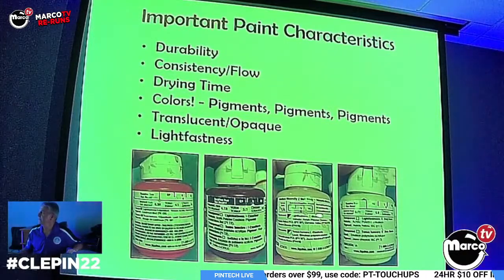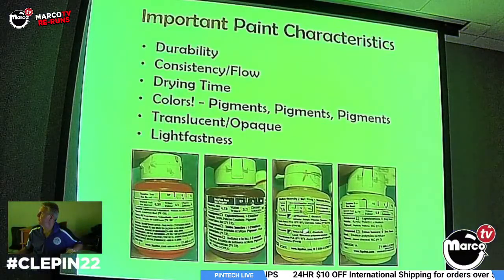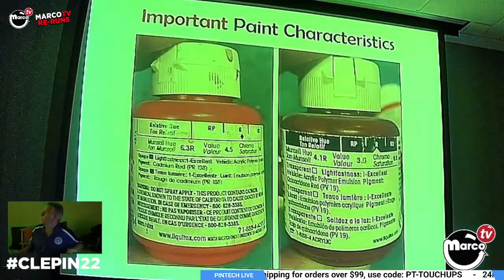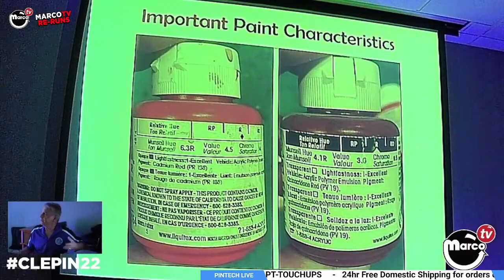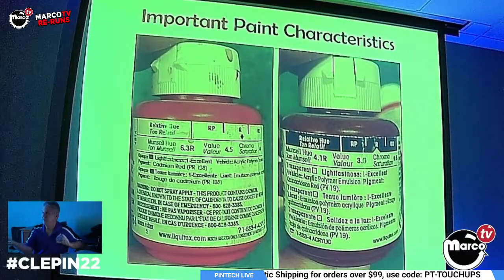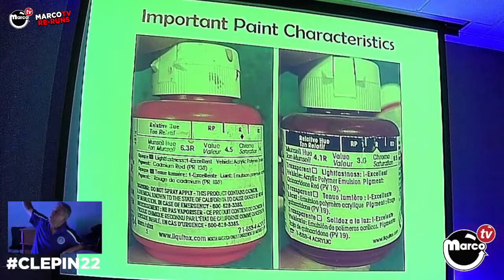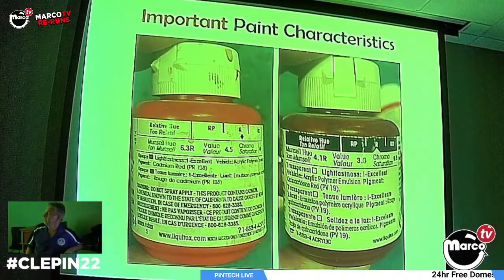But light fastness and everything is put on the back of these bottles here, and the opacity information and what the pigment is, it's all written in there. So I'm going to blow these up a little so you can see them. We want light fastness because if we get UV light on our playfields, or any kind of light, an LED puts out a very broad spectrum of light, incandescent bulbs put out broad spectrum. If you've got your pinball in a room with a fluorescent light, that's extremely broad, and so you're going to get some UV mixed in with that.